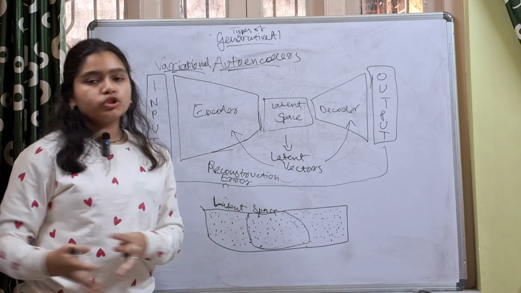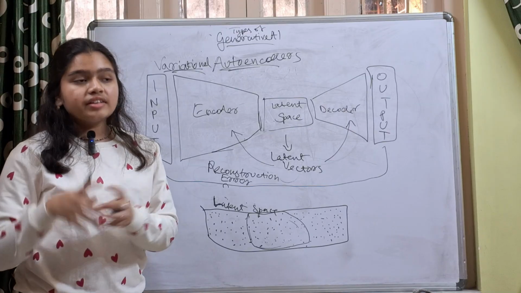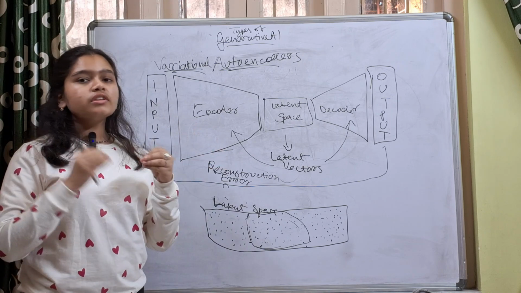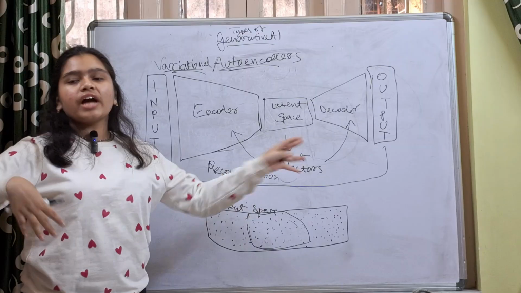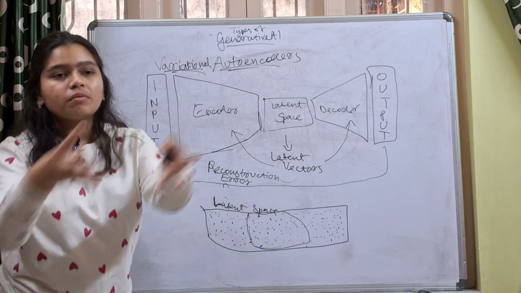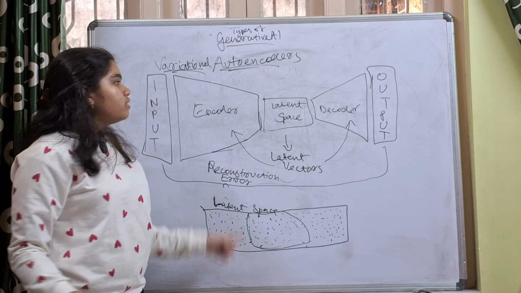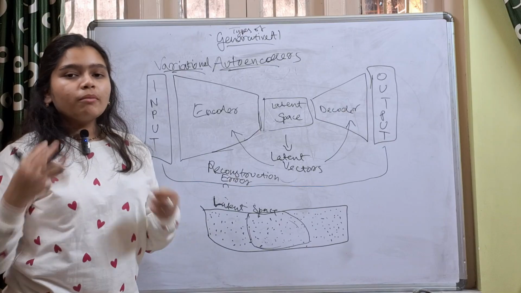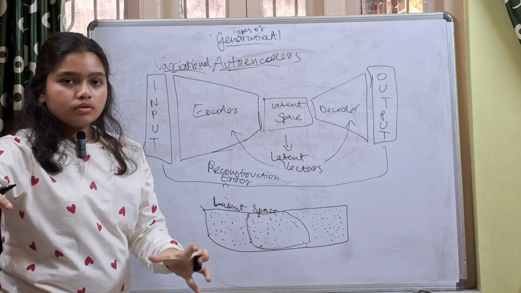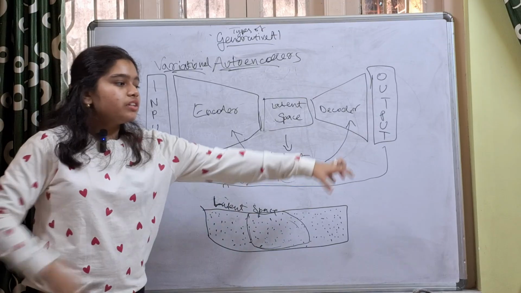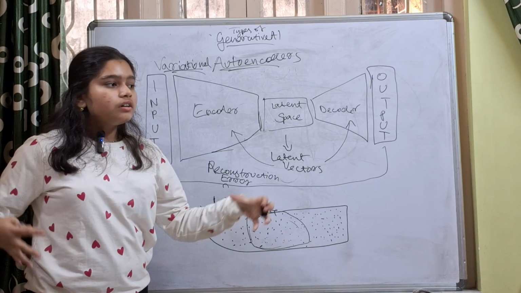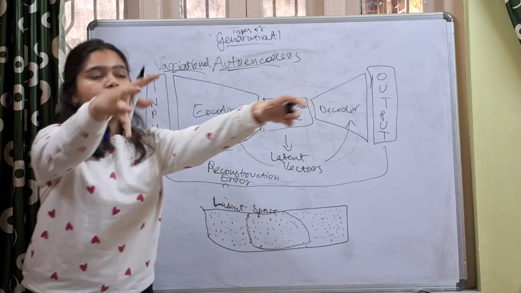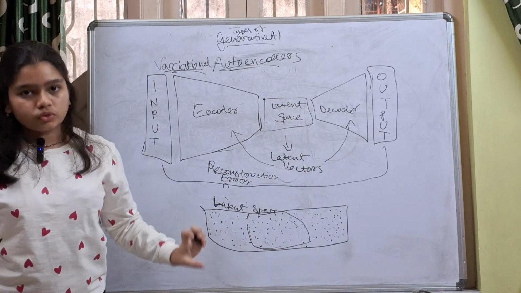Now if I take a group of chairs from a certain region, it's most probable that it is going to be junk, because half of the chairs are empty, and whatever chairs have information, they are scattered here and there. If I pick a chair from a certain region, it is going to be junk. That is for autoencoder. But in variational autoencoder, the information is concentrated in a particular region. Like instead of sitting on chairs, people are sitting on a sofa now. They are concentrated in a region, not scattered here and there. So if you pick certain people from the sofa region, nothing is going to be junk.